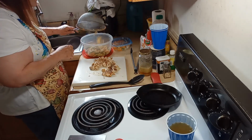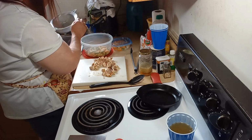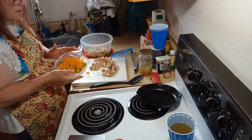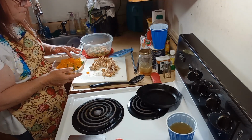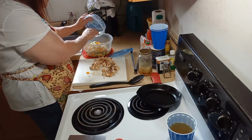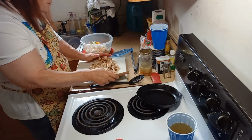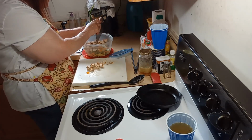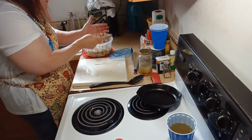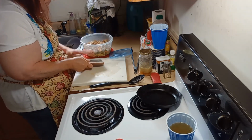In our bowl, we're going to add our pasta. Then in this bowl, I have some yellow bell pepper, the green tops of a green onion, and some onion. So I'm going to add that in here. Then we're going to add our chicken. And I want all them juices in there. That's flavor.